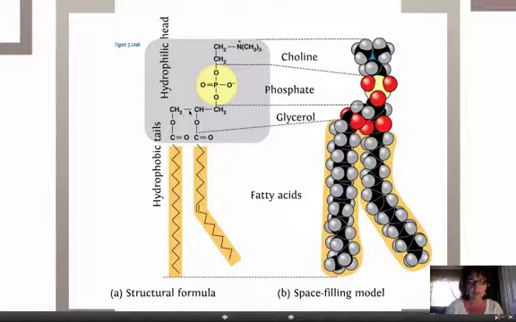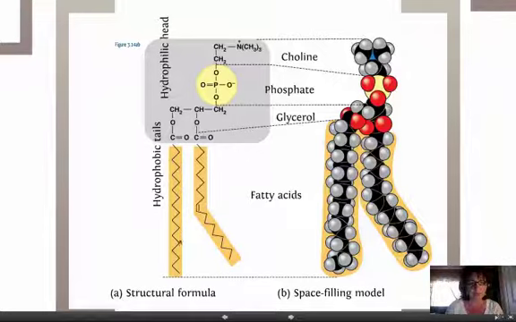Again, here's our glycerol molecule. You can see those 3 carbons. 1 oxygen that had an OH on it, another oxygen, and this one pops up because of that charge, doesn't like to be near these fatty acids. So again, we have our glycerol in the center. This is the phosphate head group, hydrophilic head group. It has that phosphate, remember that functional group with the oxygens and the charges. And then it's got something else. This one happens to be phosphatidylcholine, so it's got this choline molecule up here with a charged nitrogen and those other carbons. Then we do have 2 fatty acids attached to it using that condensation synthesis.